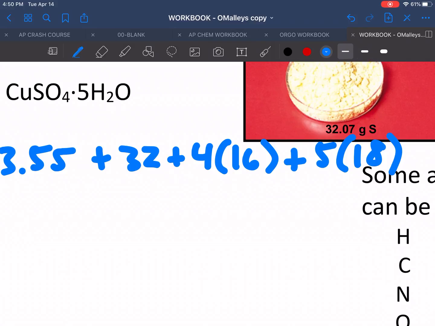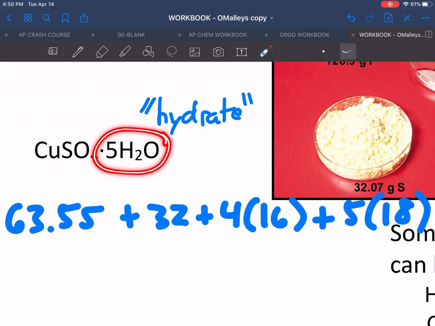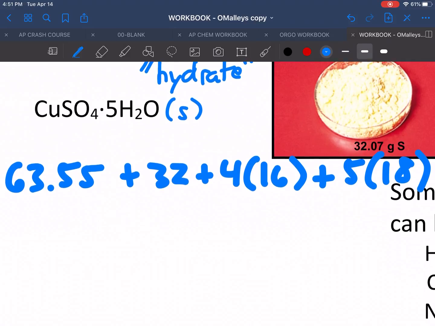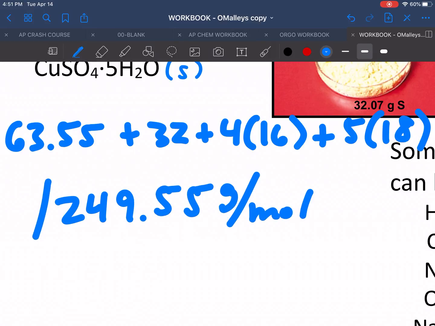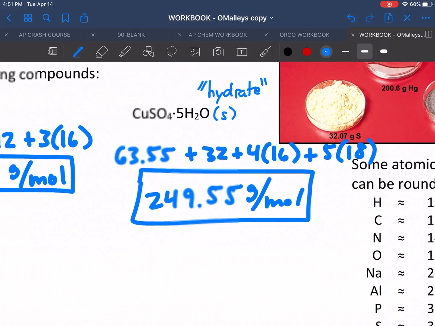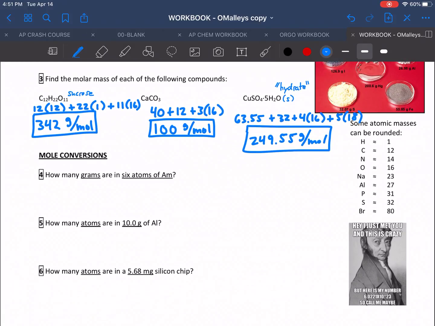This is called a hydrate. And a hydrate is a special type of compound that actually has water molecules embedded in the solid state. This is still a solid, but there's a crystal lattice that has a certain number of water molecules for every copper sulfate ion pair. It's just how they work. And we add them to the molar mass. You get 249.55 grams per mole, pretty close to 250, another one you might see on the SAT, because it's a pretty easy number to round to 250 and do calculations. All right, that's just reference information.